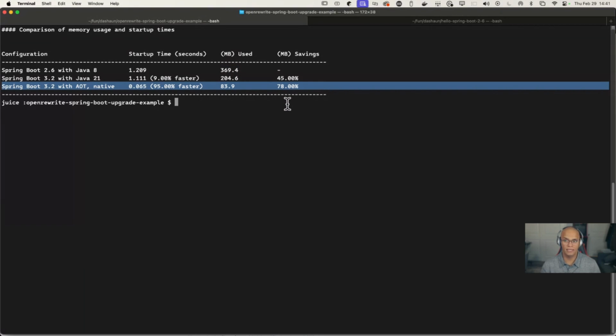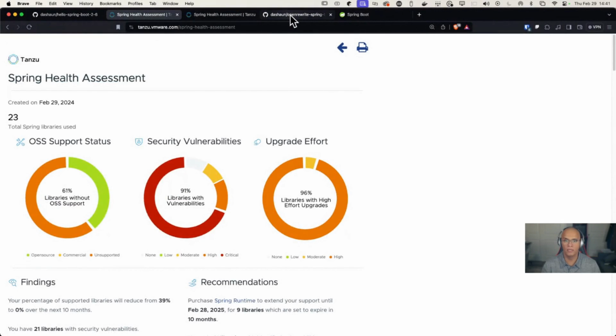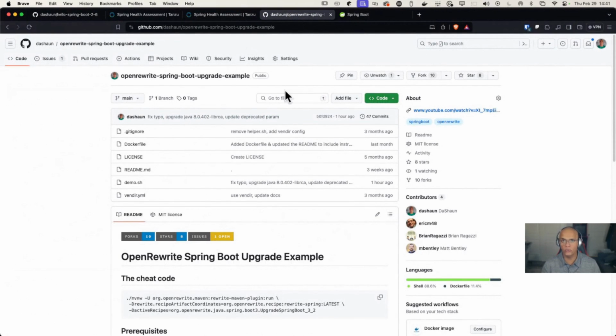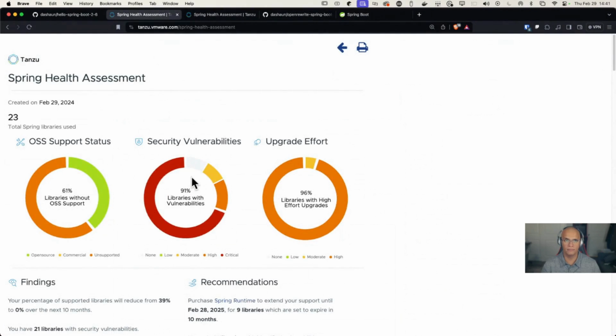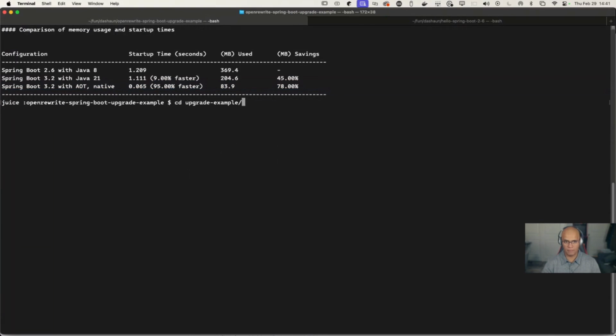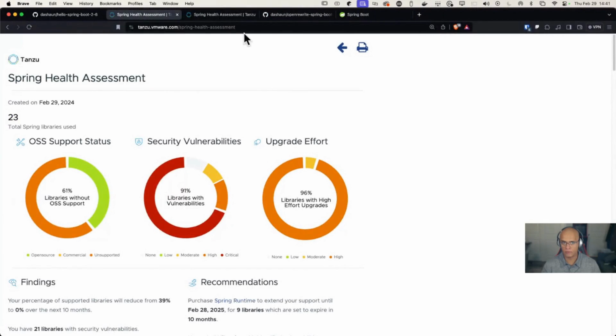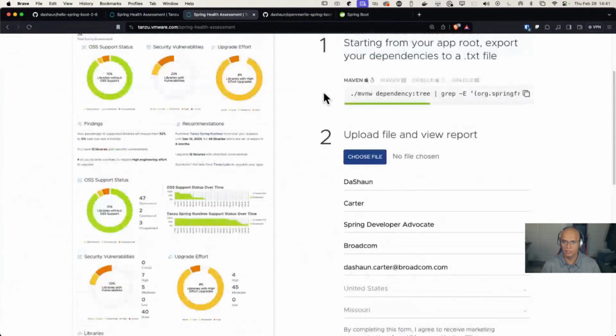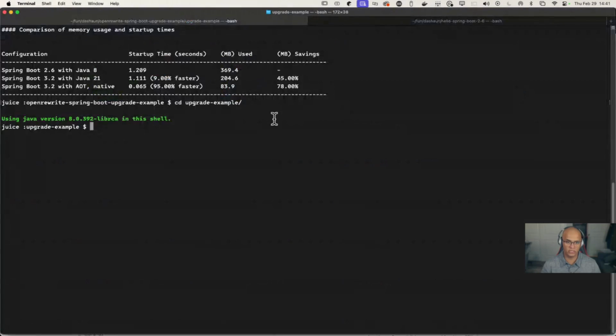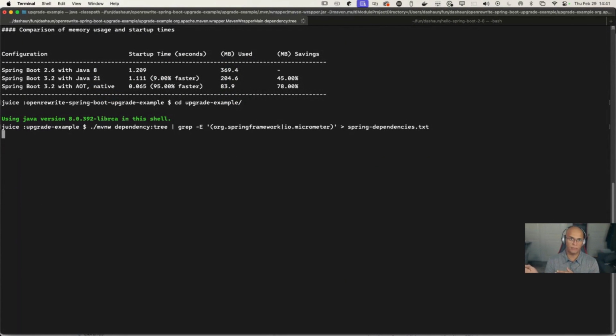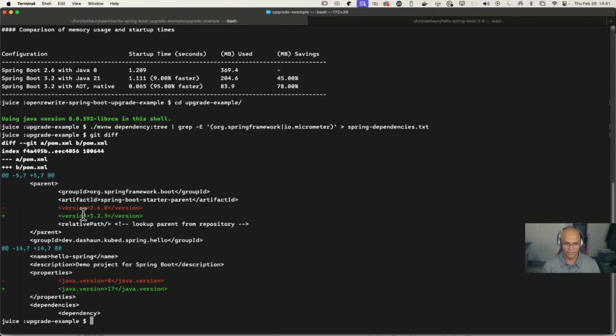So that's it. If you've got time, you want to take this demo for a spin, you can do it right here. You can do the upgrade, but we're not done. Because remember, this is the way we started. Let's do one more step. Let's grab these same commands. We're just going to do it again, but we've got new code. OpenRewrite did the upgrade for us. It upgraded the POM and some other things. I can show you exactly what it did by doing a git diff. Right here, it only upgraded the POM and our Java version.